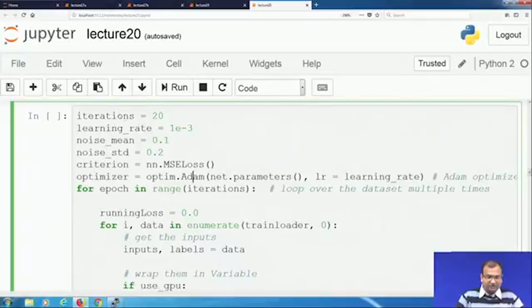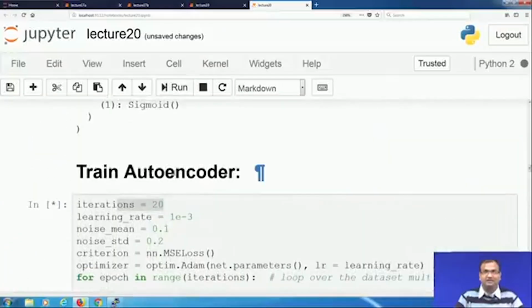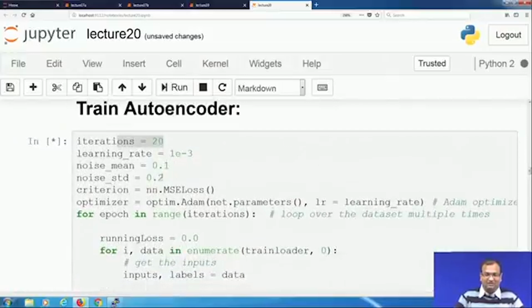Now at the start, you see that I'm going to iterate over 20 iterations. So let's just keep this running, and then I can do the rest of the speaking in that time. If you are also watching this and executing the code at the same time, just set the whole thing to run, and by the time I finish, you can see the results on your PC as well.